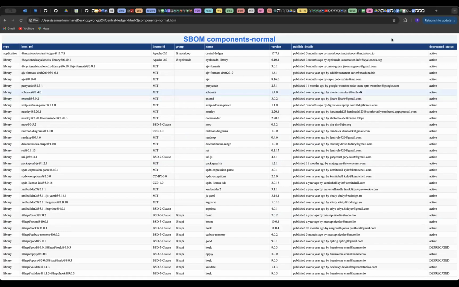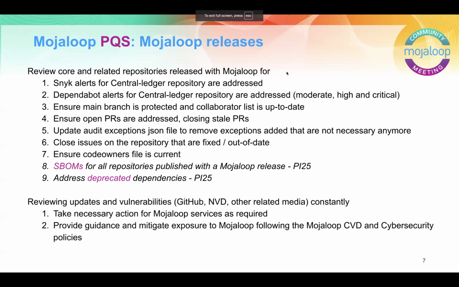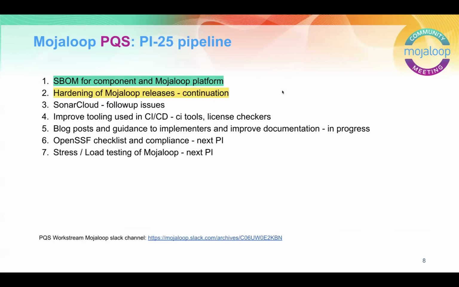So let me go back to sharing. Let me go back to this pipeline of issues that we had. That was a big item that we wanted to do, and I can say now that we have an initial version. Right now, we have a cron job and an EC2 instance that runs this monthly and generates the SBOM files at a micro level, at individual service level, and also at a macro level. We saw with the Excel sheet where we can look at the mapping between every dependency and the services in Mojaloop that use it. So that version is there. We can probably continue to evolve it in the future PIs as well.